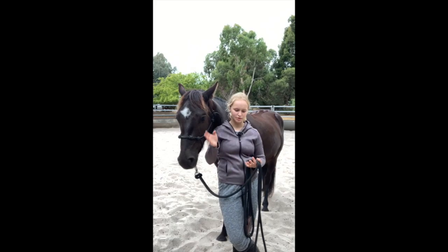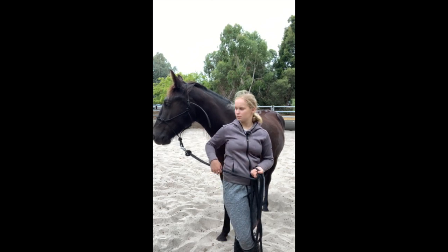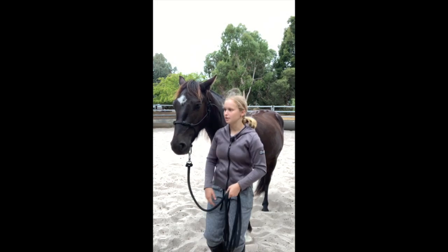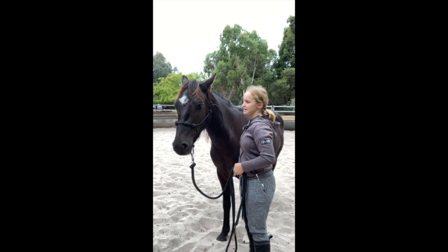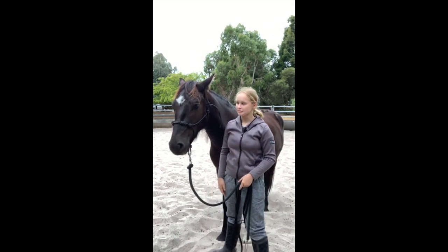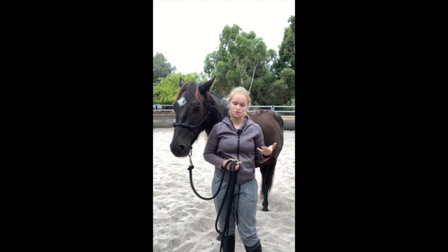They're basically followers, they're not usually very high up in the pecking order in the paddock. So he is an introvert. He might not be scared of everything, like, I can do this, and he doesn't care, probably because I've done heaps of desensitization with him. It doesn't mean that he's not an introvert because he's not exploding at everything. That's not what defines extrovert or introvert.